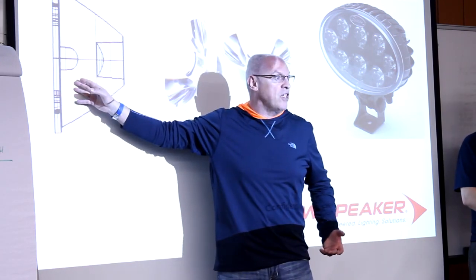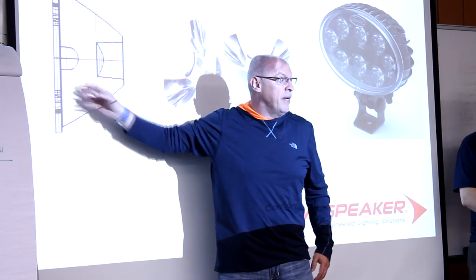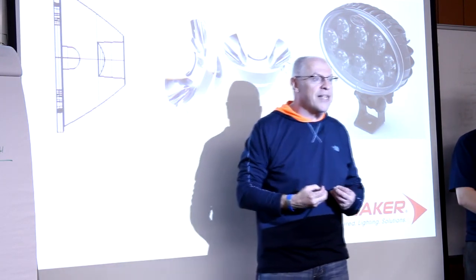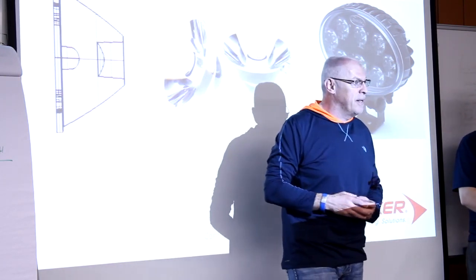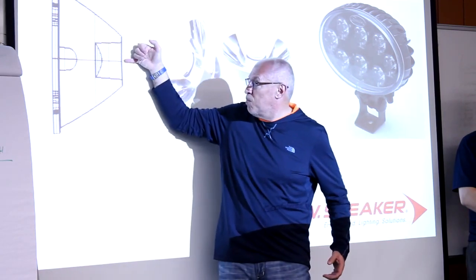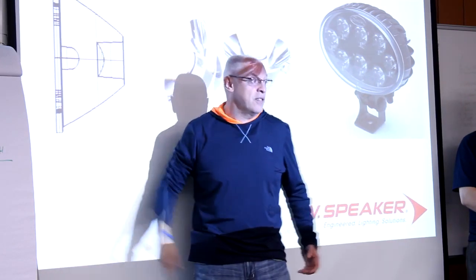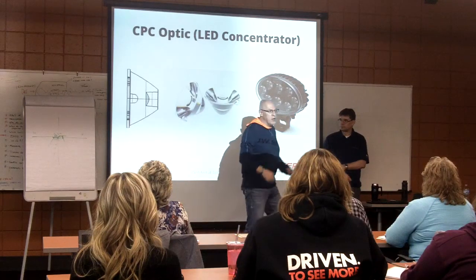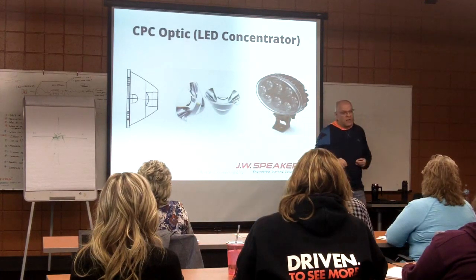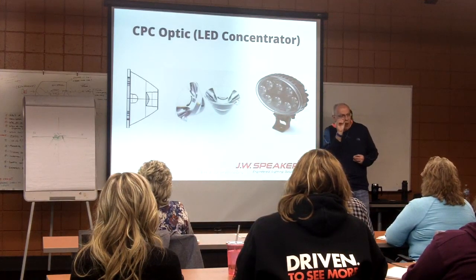why don't 3 LEDs with CPCs make a low beam? Can't. I cannot control the light that well. From an image which is that small, I get this big image. I don't know what to do with that anymore. From an optical standpoint, we want to have the image as small as possible, as a point.